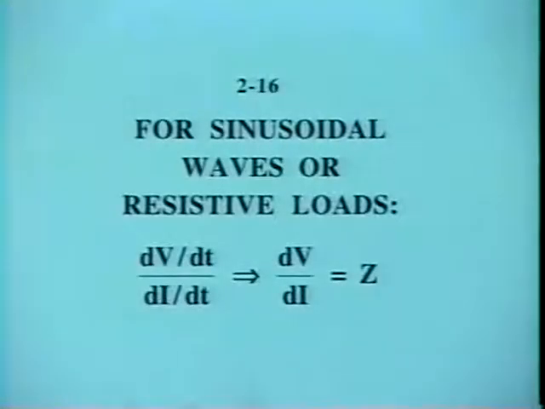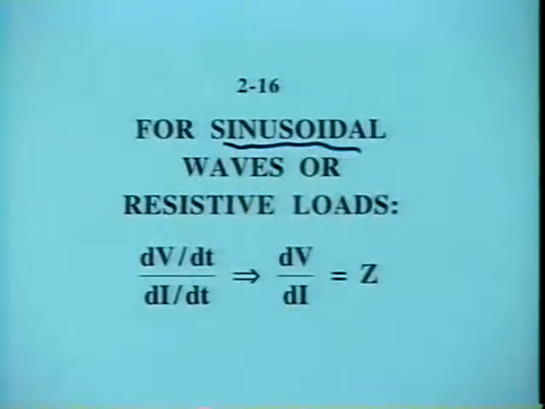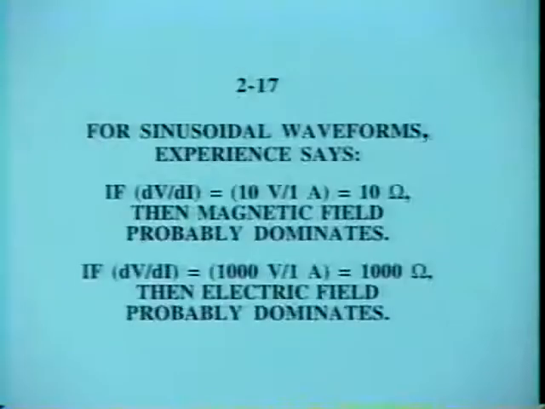Now, here's what I'm going to do. I started out with arbitrary wave shapes represented by voltage and current derivatives. Let's assume for the moment that we're dealing with a cable that has only sinusoidal waves, a sinusoidal voltage and a sinusoidal current. In that situation, we can basically go over into the frequency domain and just look at the ratio of voltage to current, which is now impedance. We can only do this for the sinusoidal situation. We can't do this for arbitrary pulse-type wave shapes. But for a moment, assume sine waves on the cable.